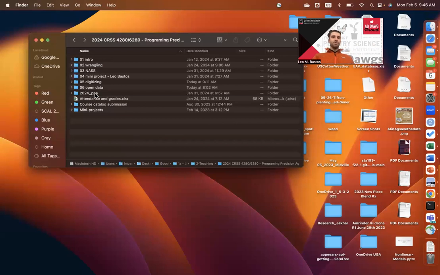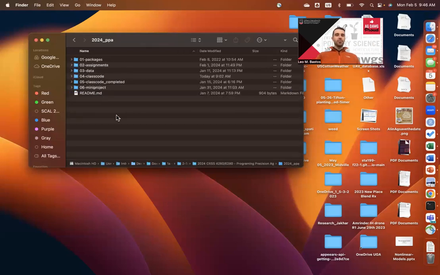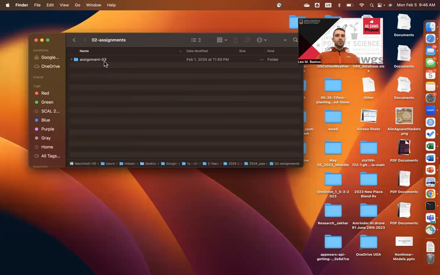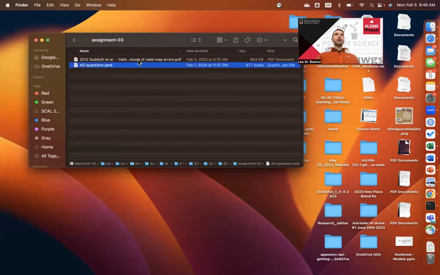On the 2024 PPA that you just downloaded or pulled, there is this folder called 02 assignments. And there is a folder for assignment 03. In this folder, I have a PDF file of a paper, and then I have a QMD, a Quarto file with a few questions.